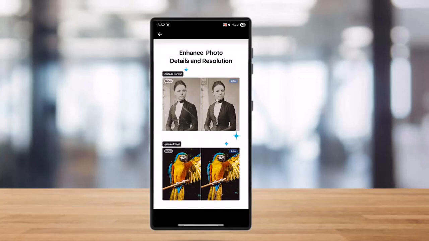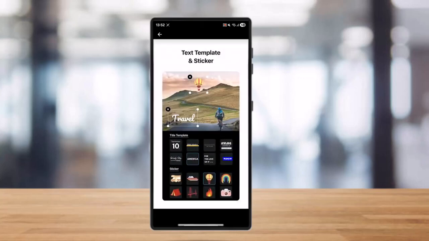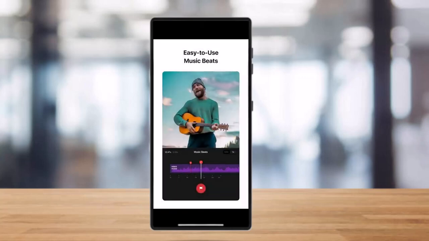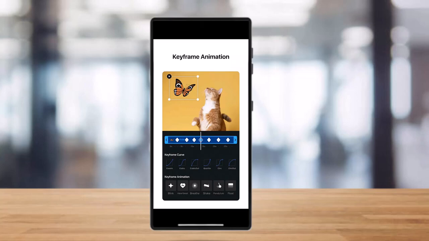Now to add custom subtitles in VN editor for TikTok, you need to use the app's auto caption feature to transcribe your audio. Then manually edit your text, font, color, sizes, and positioning for each segment on the timeline. This will set the precise start and end time for maximum engagement and accessibility.